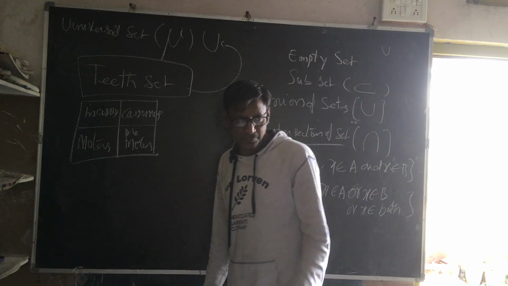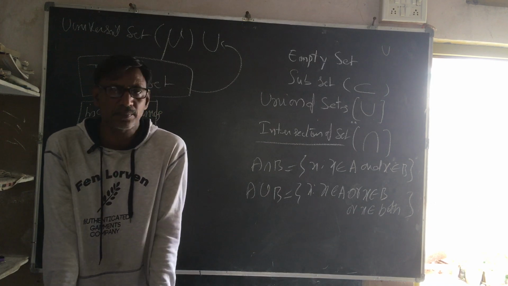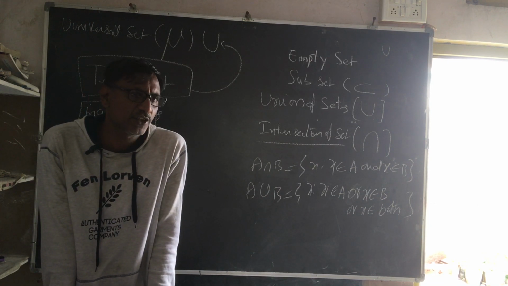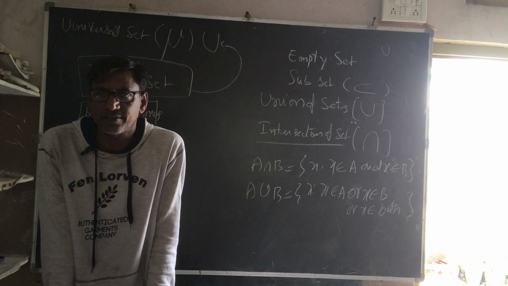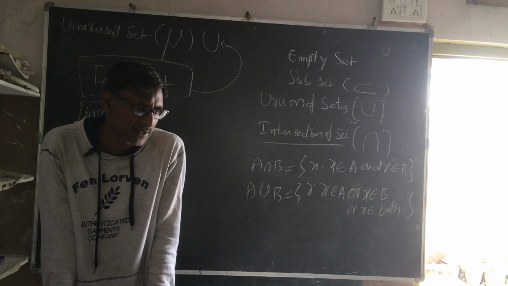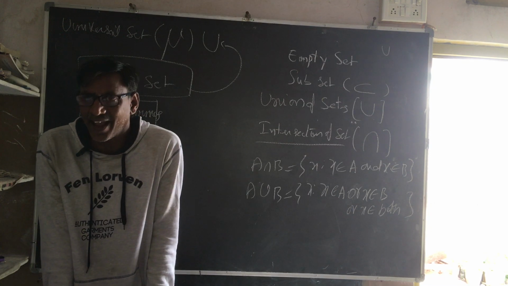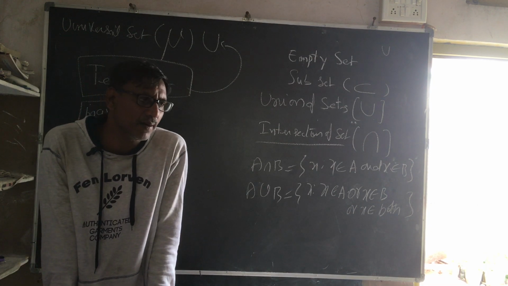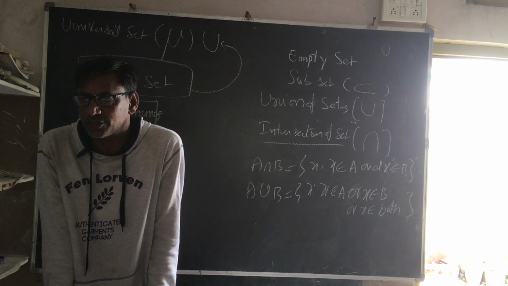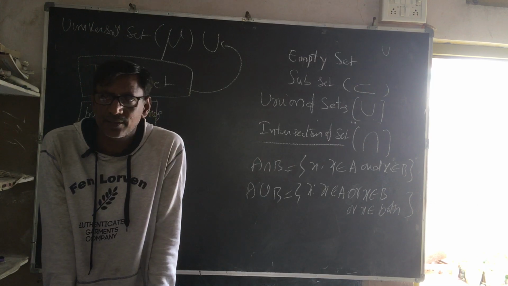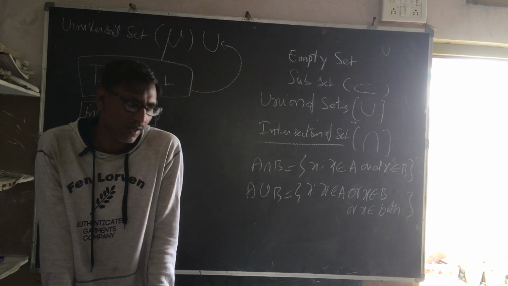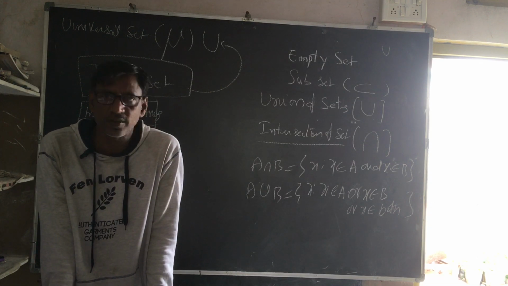Similarly, I gave a best example. Set of alphabets is a universal set. Comparing with our words, sentences, paragraphs, all these are coming from alphabets. If I want to write something, you are using letters from alphabets. Alphabets is a universal set. The words are all coming from the universal set.